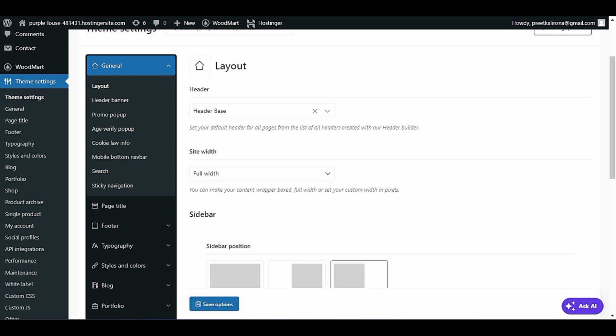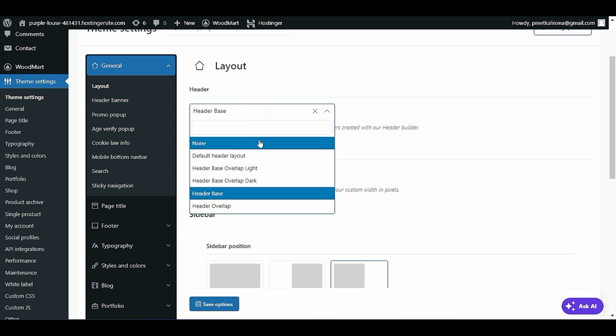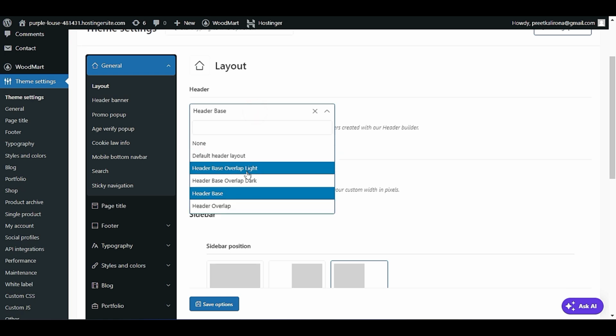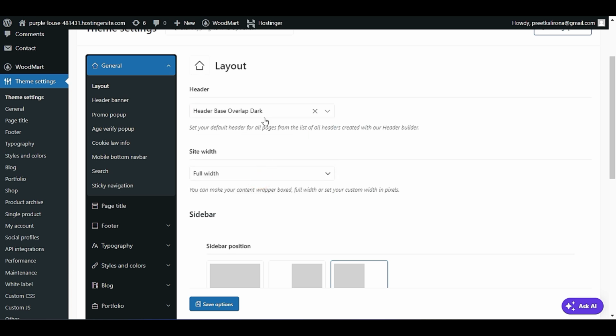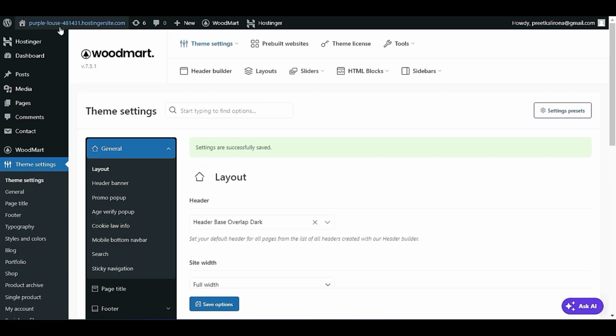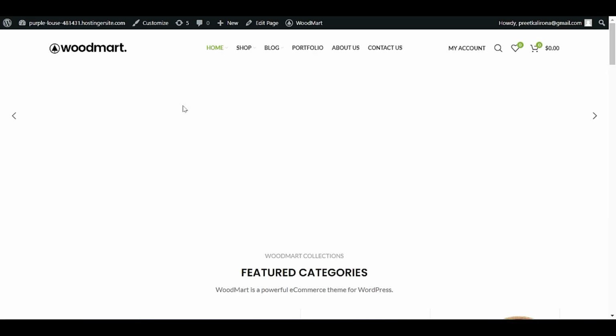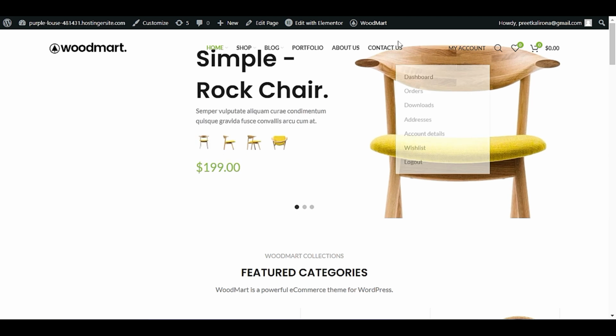Okay, if we select any other, let me go with header base overlap dark, and I will save changes, and you will see our header will be changed. First you can try all these headers. If you like one of these, you can go with editing that particular demo. As you can see, we have changed our header section.